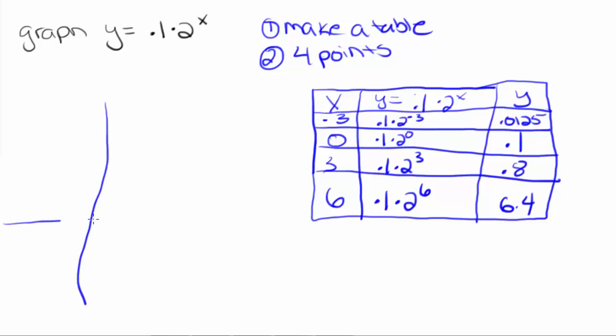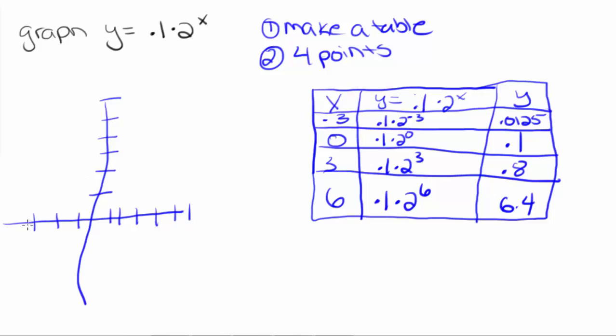Whoa, that line is way off. Okay, so we're going to have 1, 2, 3, 4, 5, 6. Okay, and 1, 2, 3. 1, 2, 3, 4, 5, 6. That's not going to look great. Let's be honest. Okay, so then we just plot them.